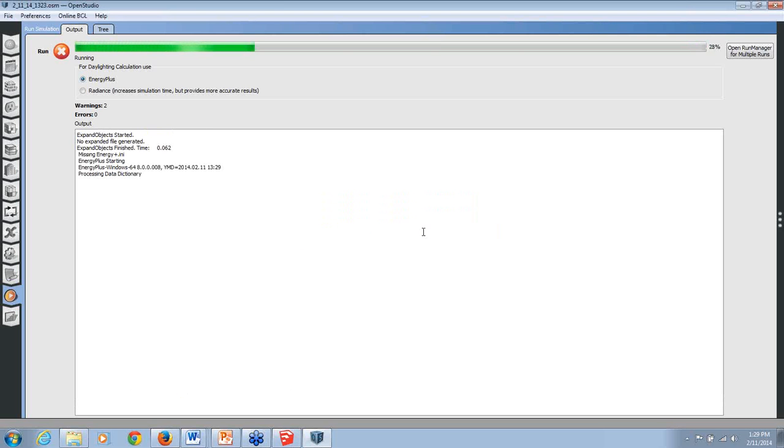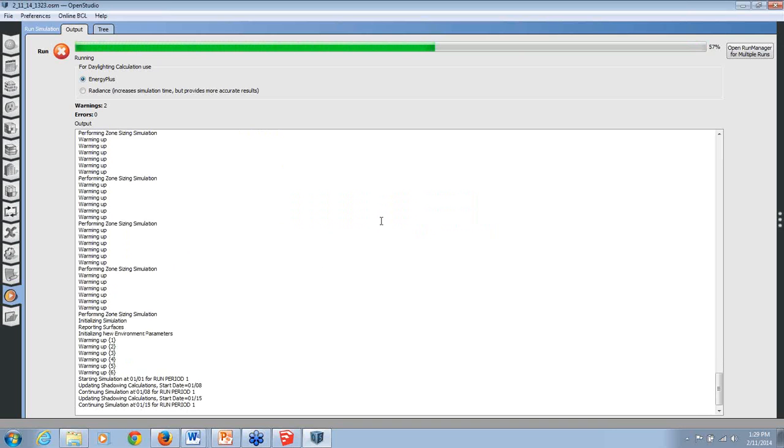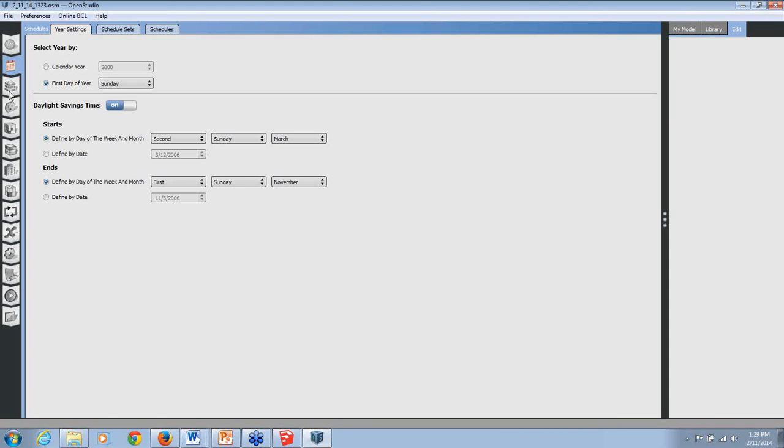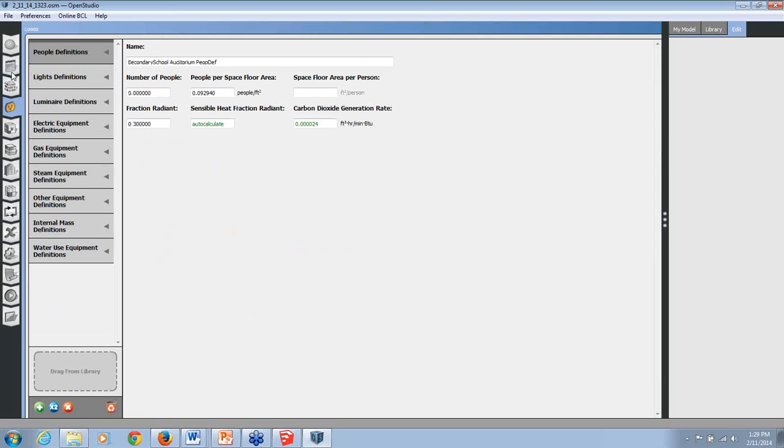While it's running, I should have made it run a little quicker, but I forgot to do that. We can do that here in just a moment. We can always go back and review other parts of the OpenStudio interface. And as you go through this interface, you'll see things that are green versus black. The green values here show when the object is at a higher level. And that again shows the OpenStudio object hierarchy from the earlier example. The object described at the building level was trumping all other objects.